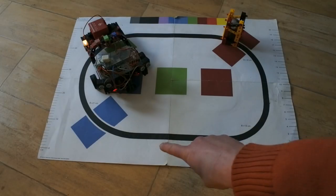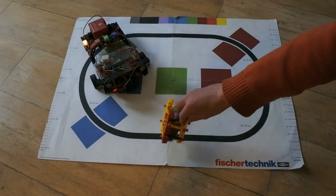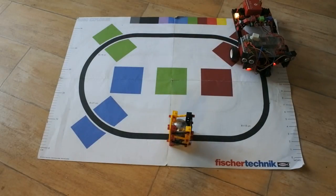Let's put the object right here somewhere and the robot there, and see whatever happens. Then there is no color involved, hopefully. And see if it even wants to follow the line. Nicely in the middle. Go.